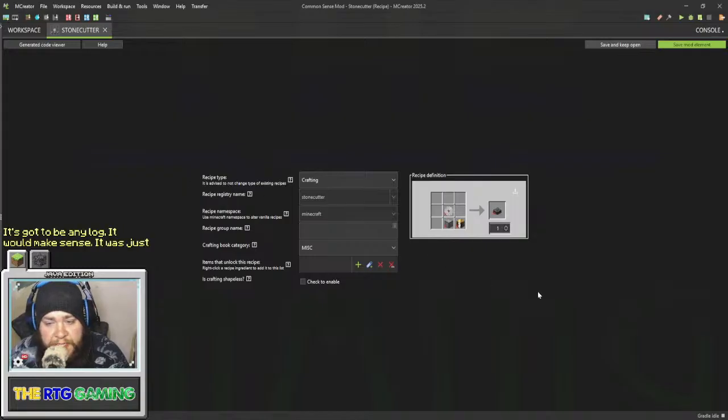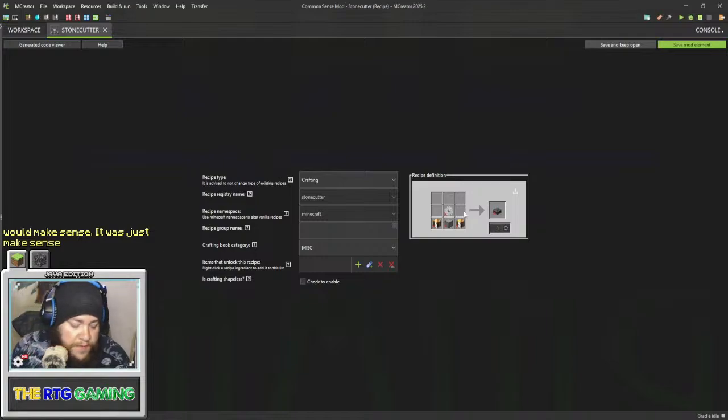It would just make sense. Given by the texture it has, it just makes sense. Let's not require the blanks. This makes sense.